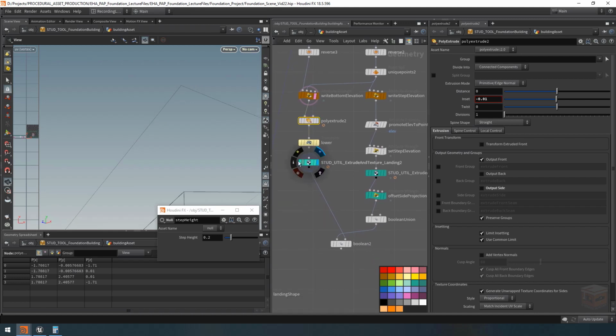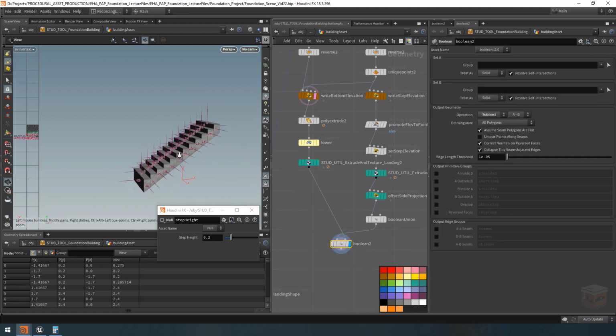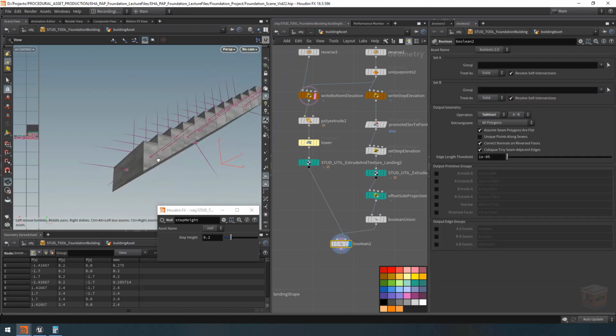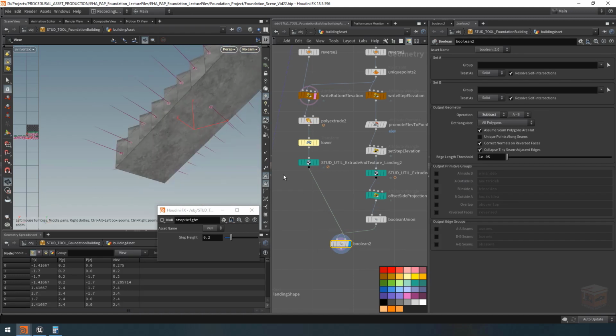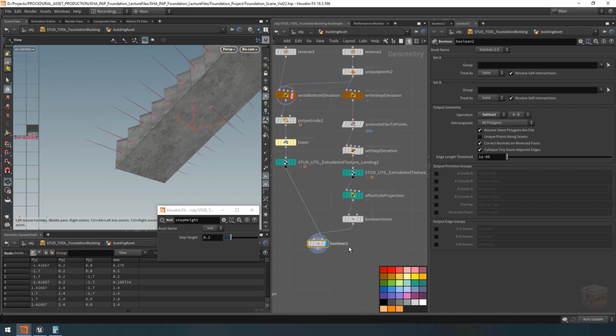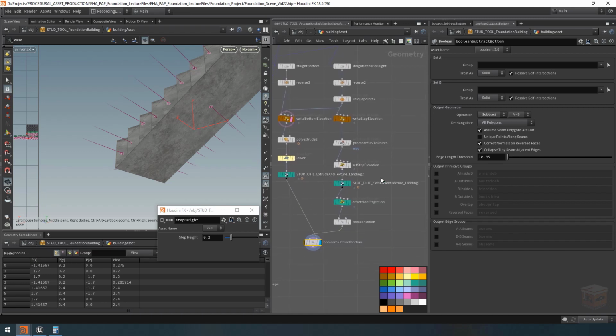And then if we push this down and Boolean it, then now it shouldn't cause any issues with our extrusion or with our cut. So with this setup, let's call this one the Boolean subtract bottom. And let's make sure we name these other nodes here as well.